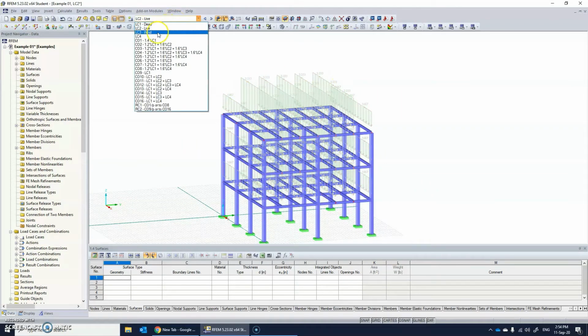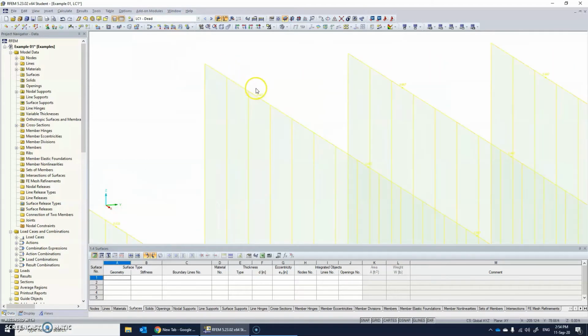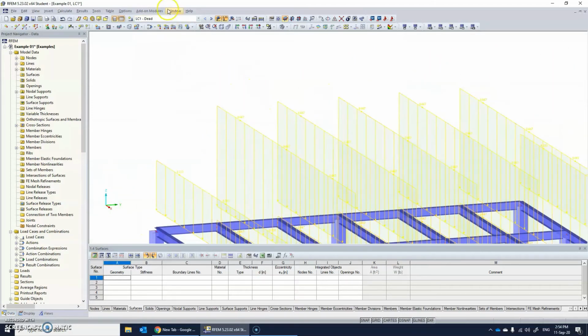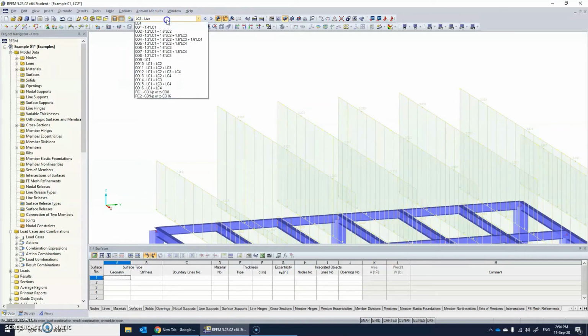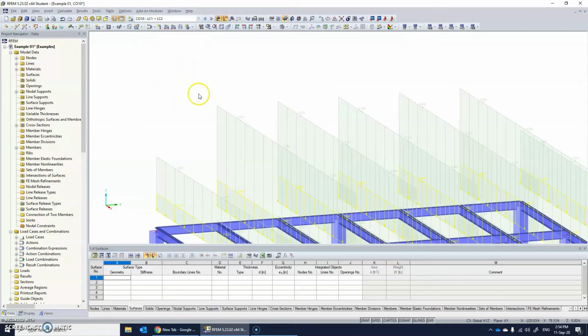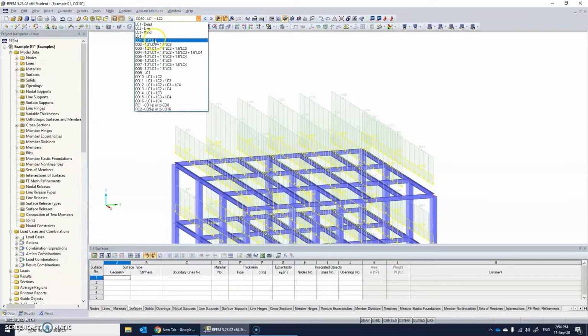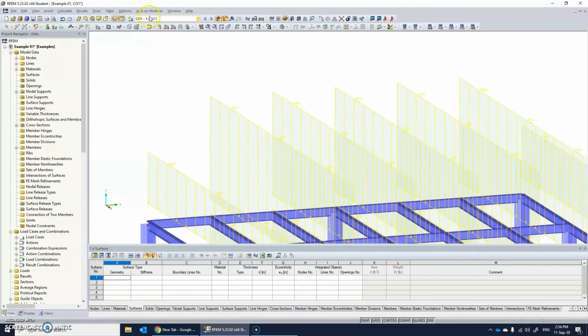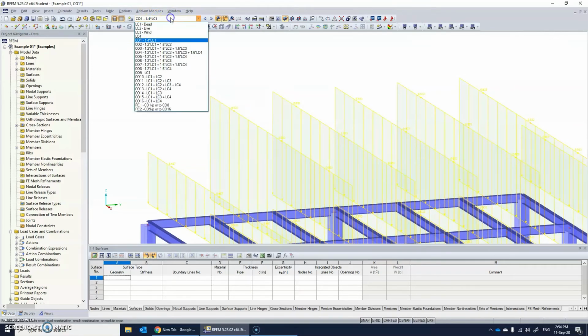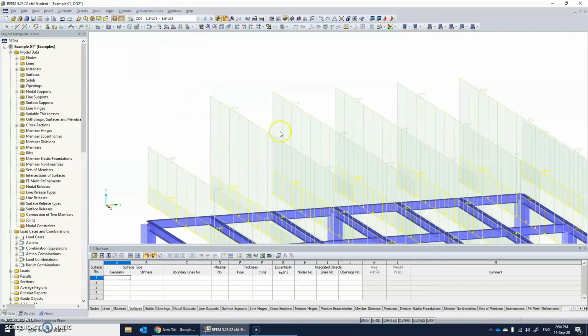If you just click on dead, we see that the numbers are changing. This is from the dead load, this is from the live load. If you want to see the load combinations, for example live load plus dead load, click on this. If you want to see the 1.4 times dead load, you see that has been increased. If we take some other load combinations, we see that the total load has been calculated and shown to us.